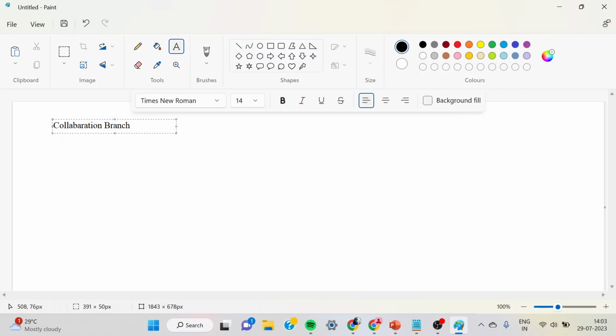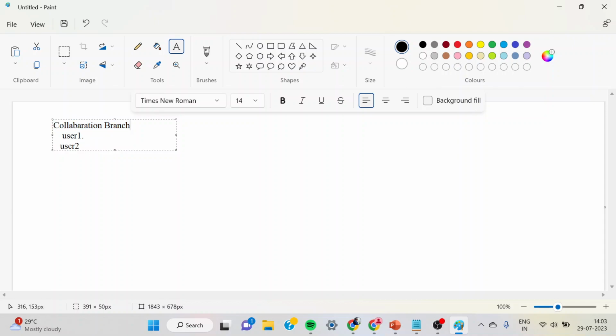Inside the collaboration branch we have several user branches, like user 1, user 2. These branches are created by the respective developers and they develop their code in these branches. Once their code is executed successfully, they push this code into the collaboration branch.